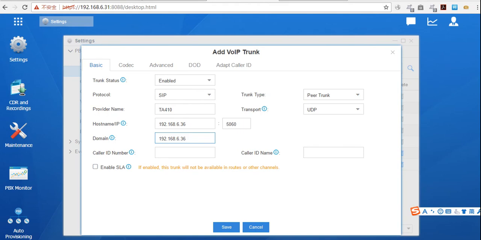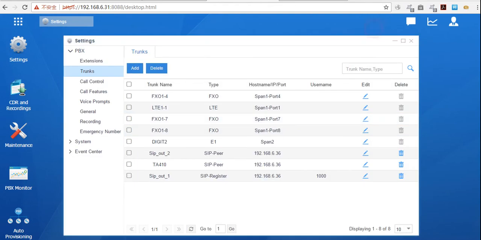But if we want, of course we can put in a caller ID name that shows the identity of the analog gateway. So whenever a call is made through here, it will show the number of this trunk or the caller ID name. So the callees, the extensions who receive the calls, can know this call is coming from the gateway. If it's necessary, you can do that. Okay, all we need to do here now is to click save, and now we have this trunk created without any problem.